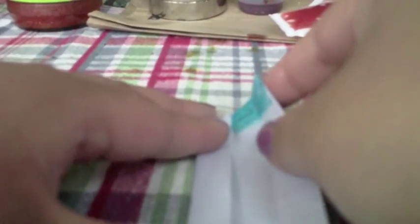Oh right, and if you're wondering, this flower will end up best if you have two-sided paper, or one color on one side and a different color on the other. I'm using paper that's the same color on both sides, so I just colored in a little bit on the corner there. So now to make that corner come out to the front, you want to fold this point down to meet this side.